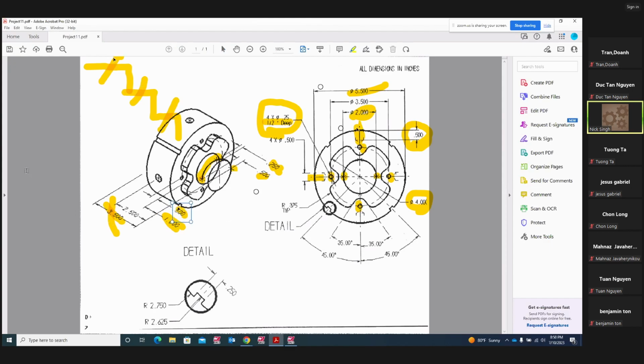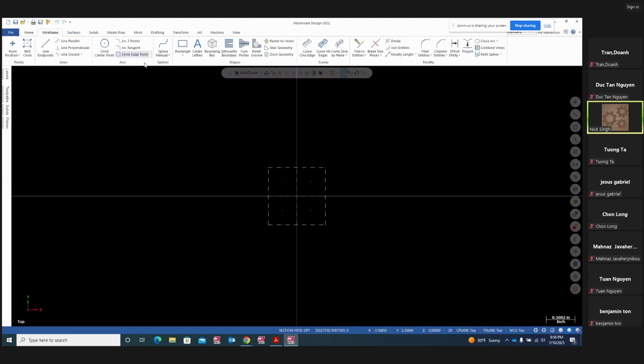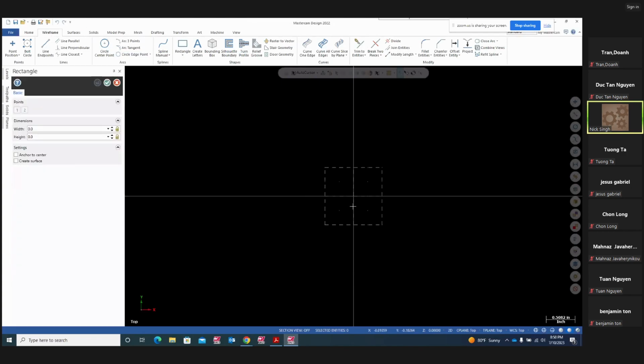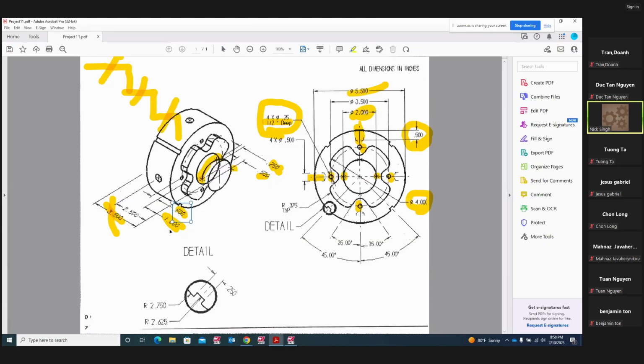So based on this print, let's draw this here. This is what you do. I'll go ahead and go to wireframe, and I'm going to start a rectangle from here and go to there. So this width is going to be minus, look at this, 3.5. That is right there, 3.5.